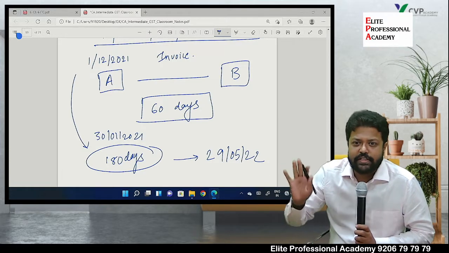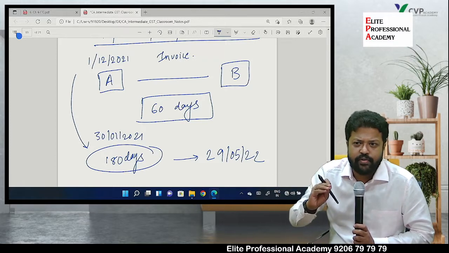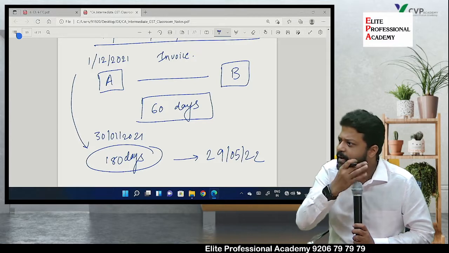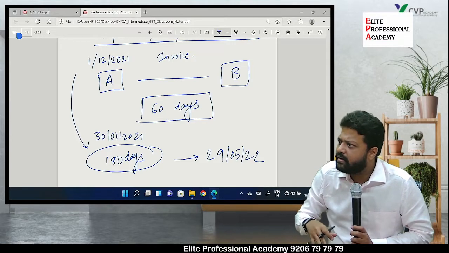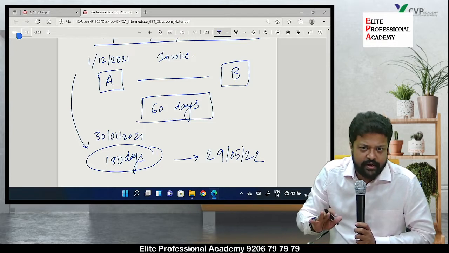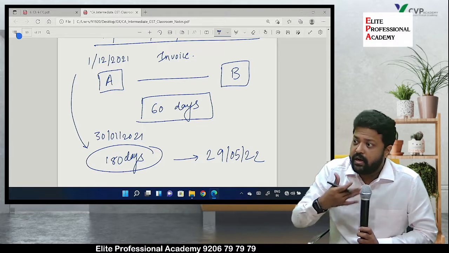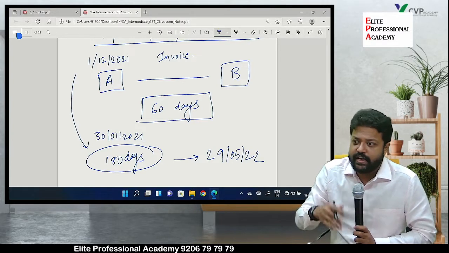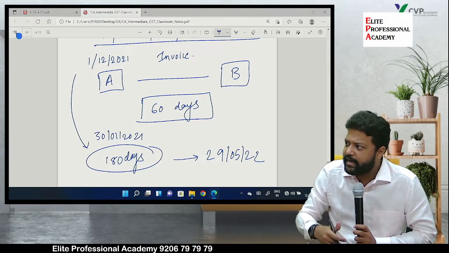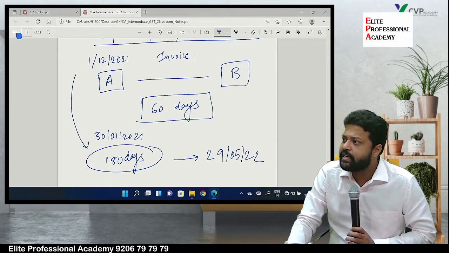Because all the other conditions are satisfied. Invoice is issued, shown by supplier, goods are received, everything is done, tax payment is made by the supplier. All other conditions till point which we have seen as conditions to claim input tax credit, all are satisfied. But there are other conditions which say if payment is not made within 180 days, then you are not eligible to claim input tax credit. Now what needs to be done in this case? You tell me.